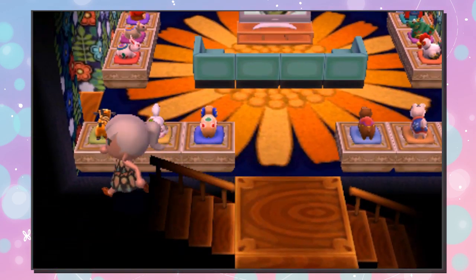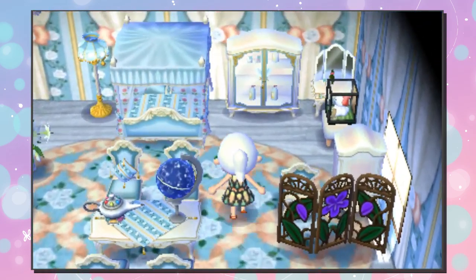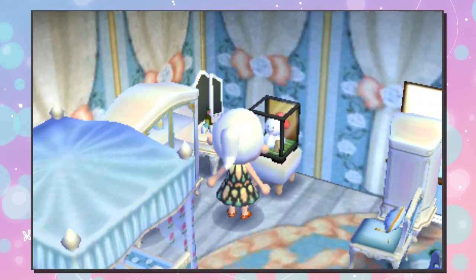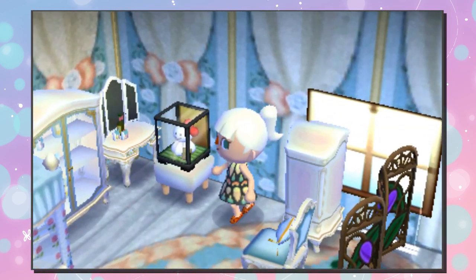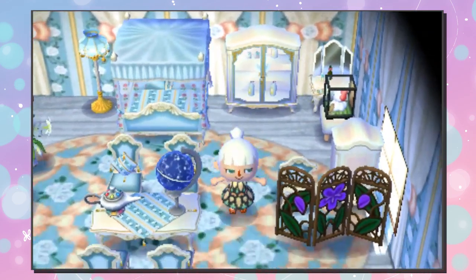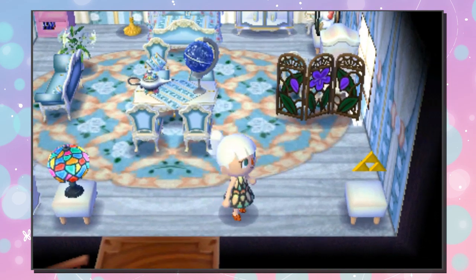For this room I decided to go with the princess set because it is beautiful, mixing in a couple other things. I have a doll here sitting at my vanity because she's doing her own makeup — she's a haunted doll and this is where she lives. She comes out of her case all the time and walks around my house, that's the story. I have a globe so I can plan places I'd like to go. There's also a triforce.